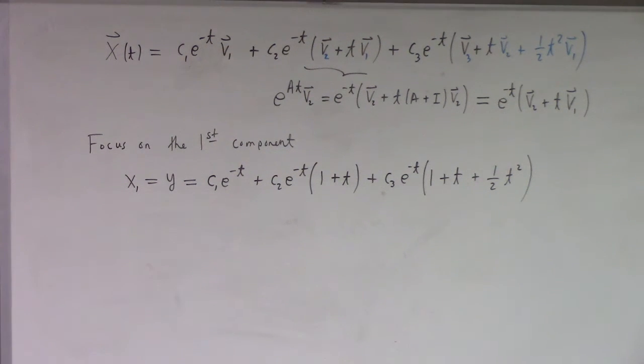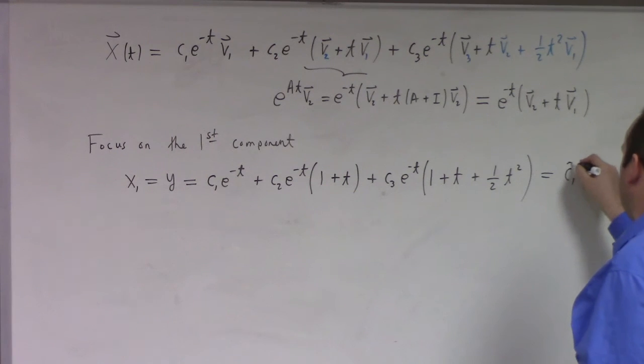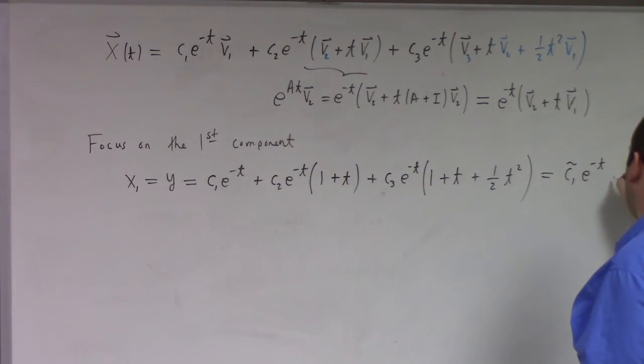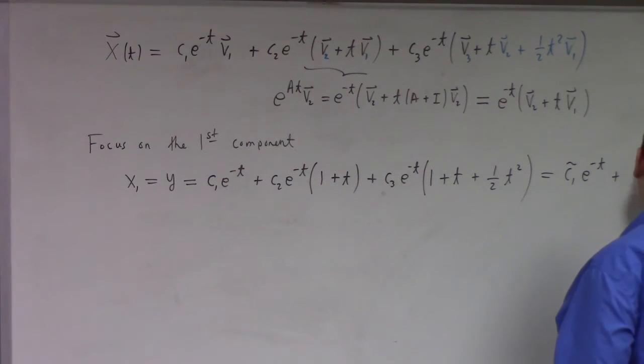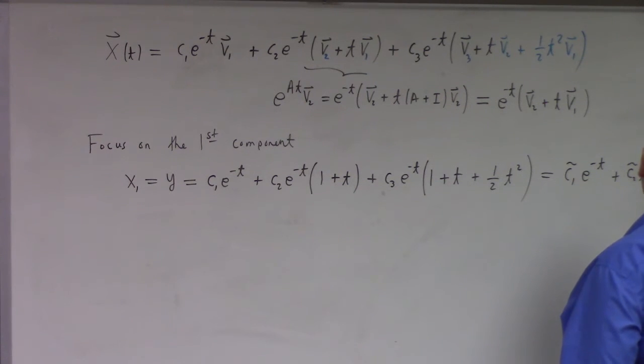And for those of you who have studied differential equations, you should realize that this is just a quirky way of writing your usual solution, right? You can redefine, say, c1 tilde e to the minus t plus t c2 tilde e to the minus t plus c3 tilde t squared e to the minus t, right? And that would be the same general solution.